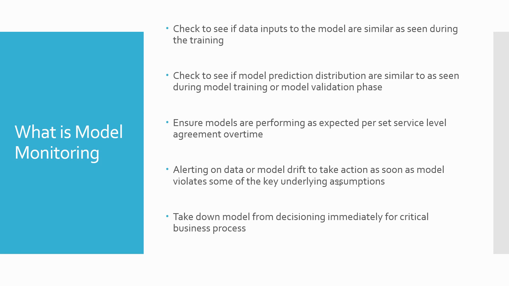You are also monitoring that service level agreements are met over time. Today your model might be performing within 10 milliseconds against a 30-millisecond SLA, but as data volume grows you may encounter issues. As you monitor, you also need to alert if there is any issue — if there's a model drift or data drift, you have to alert the users, because these models can be deployed in critical business processes making key decisions. As soon as you encounter a model drift or data drift, you should be alerted so you can cut off the model and bring a challenger rules platform into play.